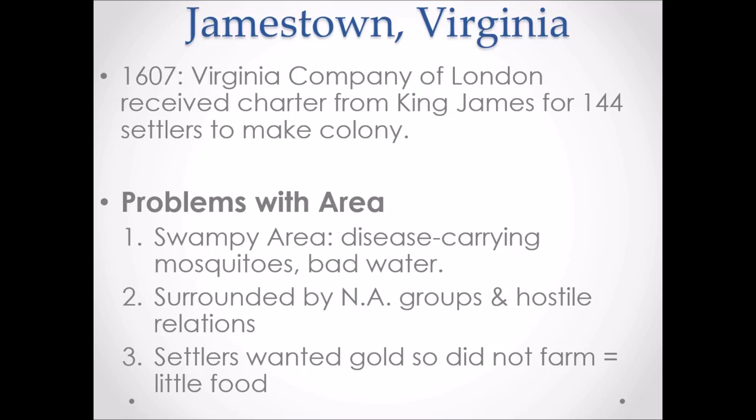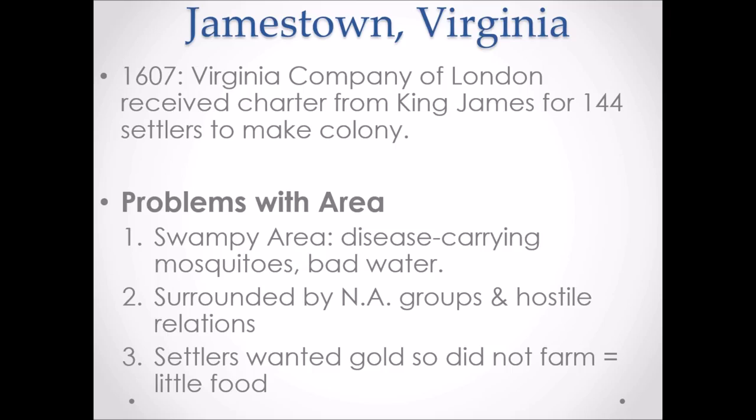They were supposed to pick a pretty good site for this, and they don't pick the best. In particular, they kind of land in a swampy area, and in that swampy area you run into issues with the diseases carried by the insects, in particular the mosquitoes. But also the water was not good. It's something called brackish, and it's basically water that's got a salt content to it. So between the bad water and the possible diseases from this swampy area, that's going to have really major implications for these settlers in their initial time here.